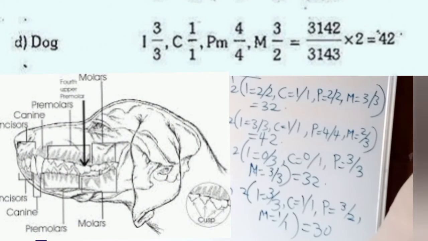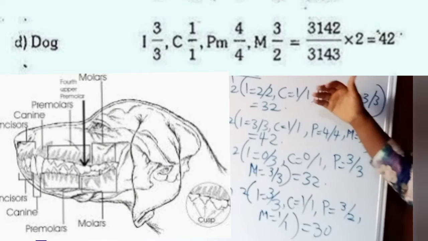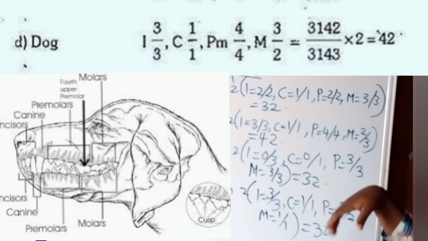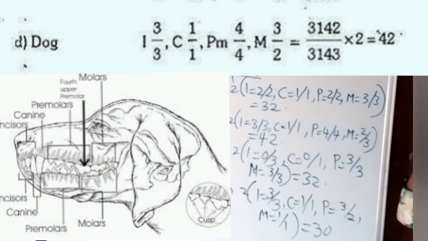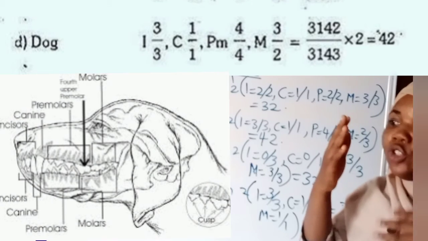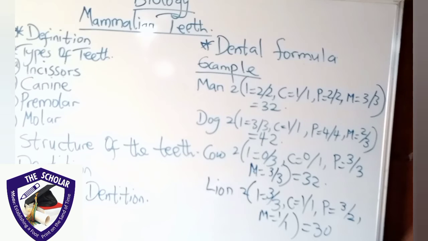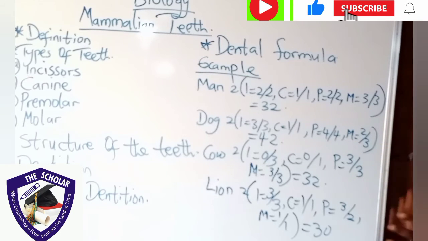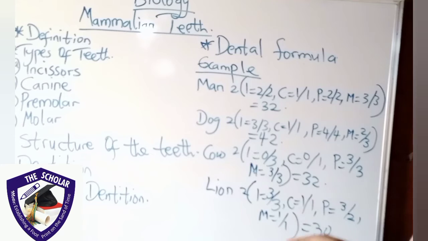But for dog, it's different. Dog is a different organism, different from man, so their dental formula is also going to be different because they have a different set of teeth. Now for dogs, we have 2 outside, like that of man. But for incisors, they have 3, while man has 2. So for dogs, they have 3 in their upper jaw, 3 in their lower jaw. For the canine, they have 1 in their upper jaw and 1 in their lower jaw. For the premolar, they have 4. As you can see, man has just 2, but dogs have 4 in their upper jaw, 4 in their lower jaw. For the molar, they have 2 in their upper jaw, while in their lower jaw, they have 3. In man, as you can see, it was 3, but here we have 2 and 3. By the time you multiply everything together, your answer will be 42.